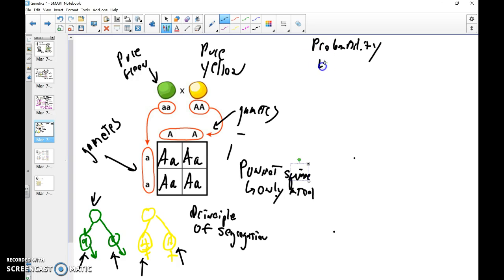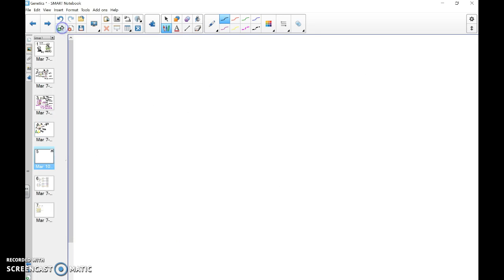So that means that 4 out of 4 are equal to big A, little a. Well, 4 out of 4 as a fraction also means 1. So there is a 100% chance that these two parents will have offspring that is capital A, lowercase a. That, again, is not always going to be the case. So let's actually take a look at an example that is not always the case.